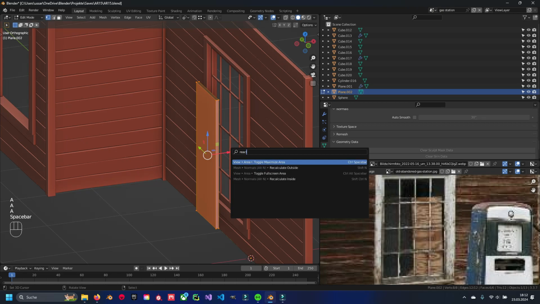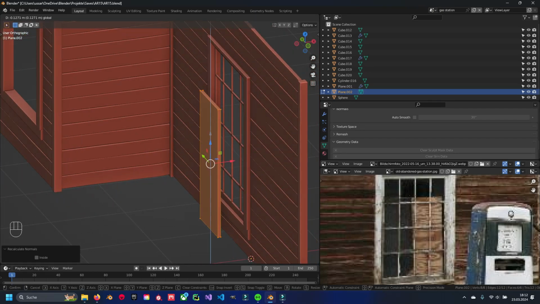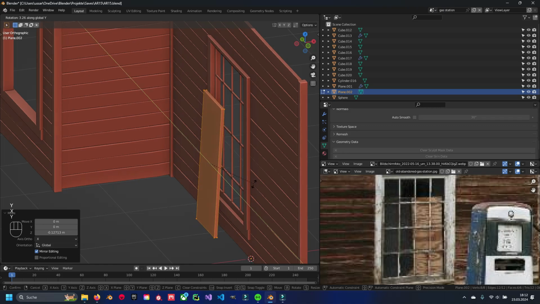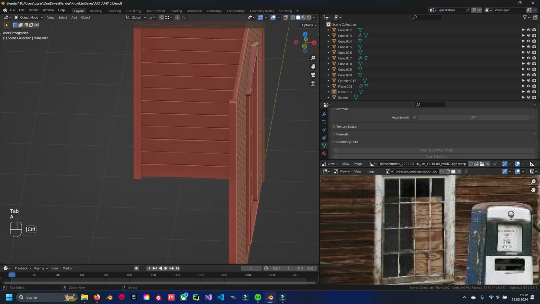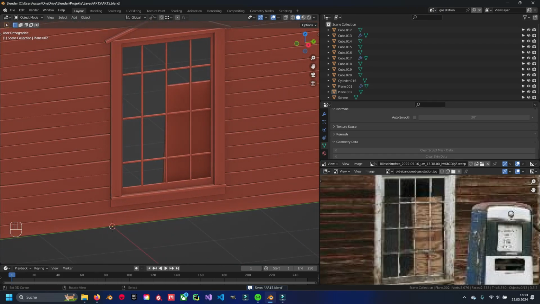Sorry, in here we have to recalculate our normals. And we can just rotate it on the y-axis a little bit. Let's just rotate it like that. And you have your wood behind.